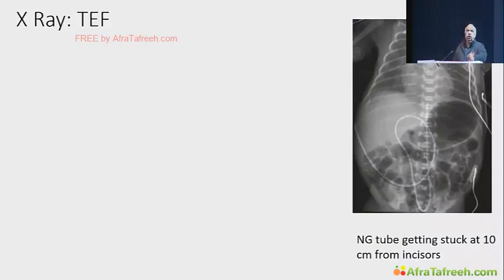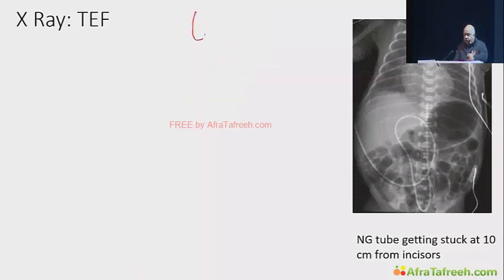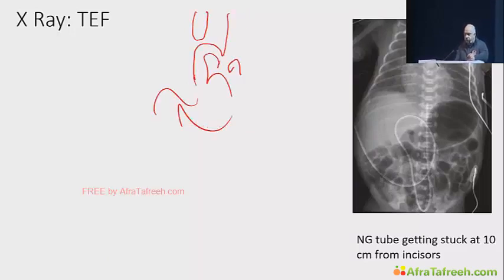This is called tracheoesophageal fistula, which is a congenital anomaly. In children, the esophagus and trachea are not separated. They are connected due to improper separation. The most common type is the upper esophagus closed and the lower one connected, which is called type C. There's a fistula between the trachea and esophagus.